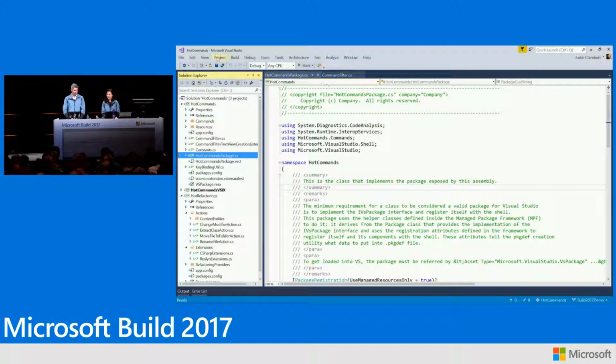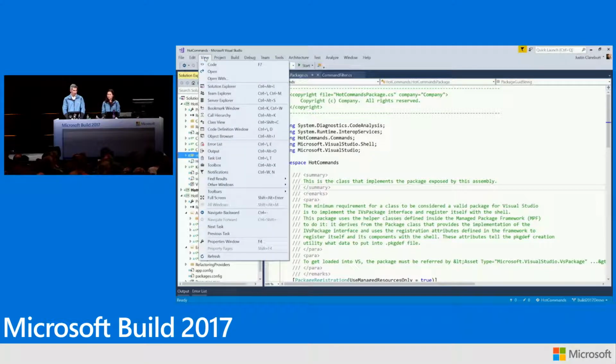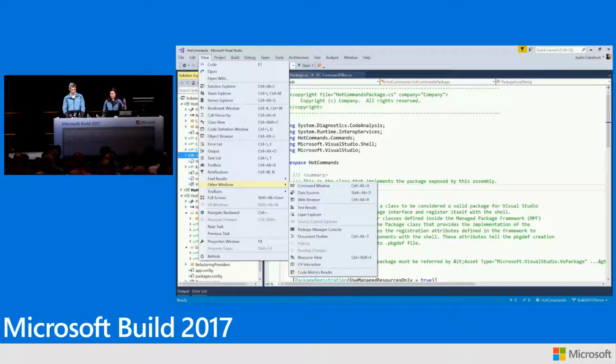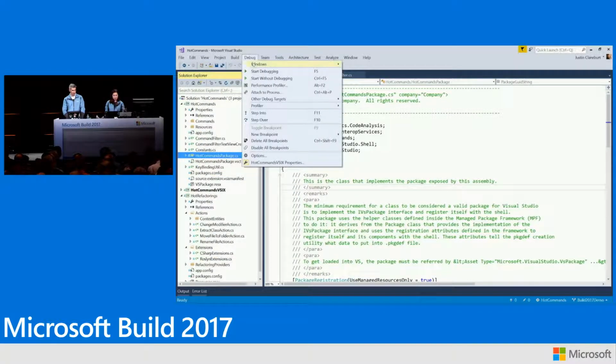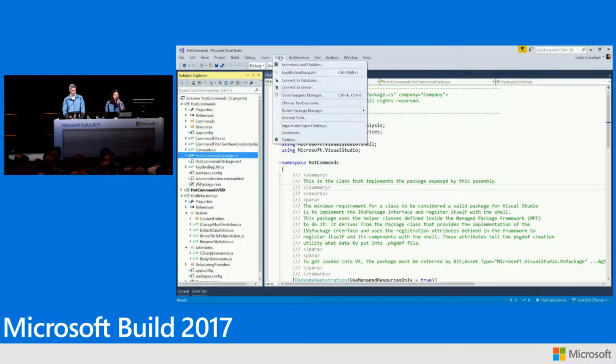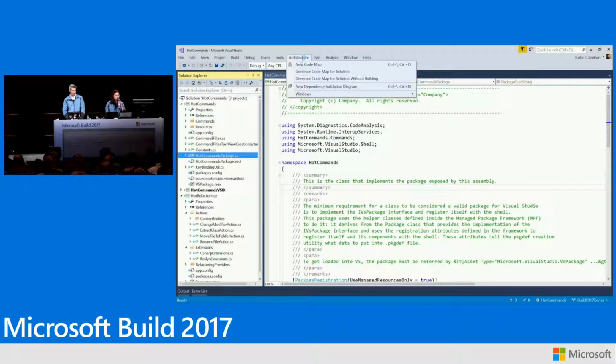Well, I'll draw your attention to the menu bar. Here on the View menu are a lot of the main tool windows that you might use in your everyday, but also pay attention to the other windows, which has a few more. You'll find windows in the Debug menu, and in the Test menu, and in the Architecture menu. So you might need to go hunting for the windows you need. There are a few that I find most useful, and I'm going to talk about those now.